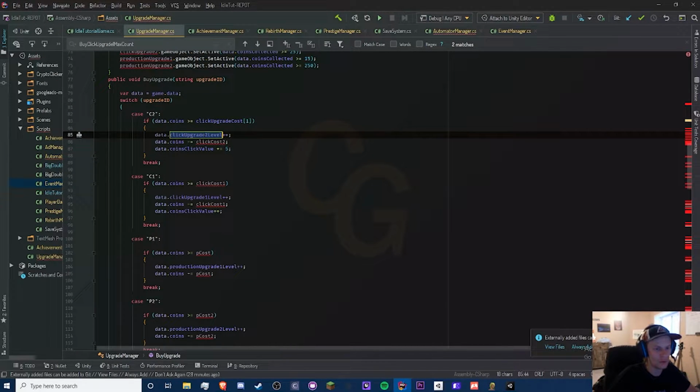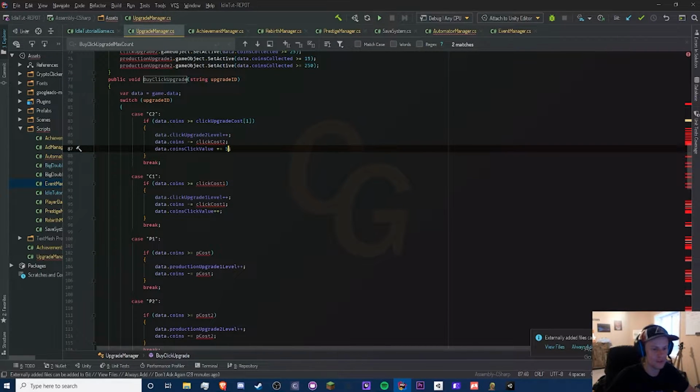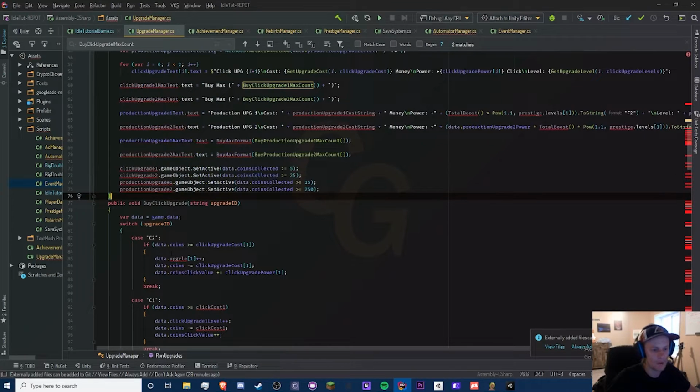And now for level, we can easily do the same thing. So now I wish I kind of, we can do 2 things. Let's try this. So we're going to try a buy click upgrade method and a buy production upgrade method, just so we can do this completely based on arrays. All right, so before we forget, this will be added by click upgrade power in index 1. And we can just replicate that for the cost. And we'll do levels. Click upgrade. Where is that? Where is that array? Oh, it's not data. That's why.